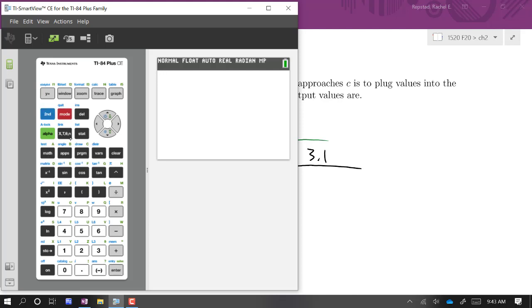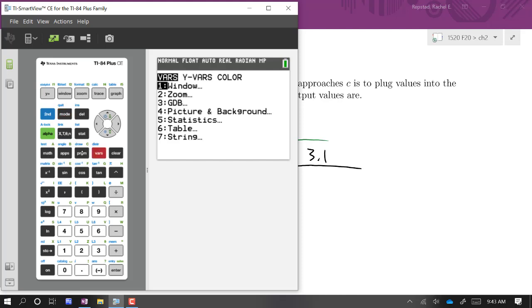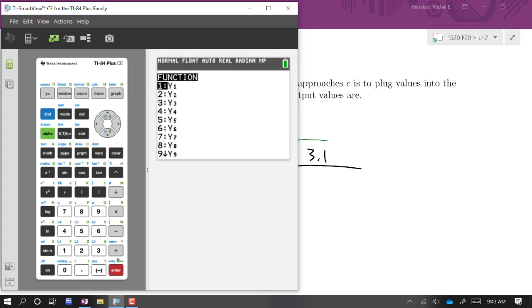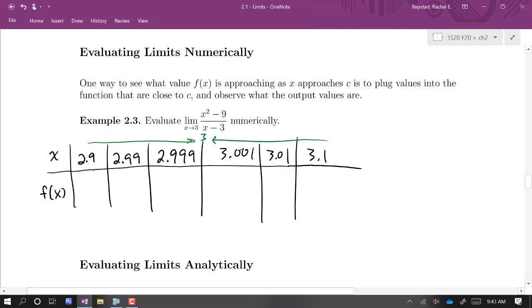My calculator can evaluate a function at some value that I plug in, and give me the output. The way I do that is I hit the vars button, which is right next to clear. It's the one in red right now. I arrow over to yvars. I put in a function, so I hit enter. And then I put mine in y1, so I hit enter there. And then this is function notation, so parentheses, my input, 2.9. Then I close my parentheses and hit enter. My output is 5.9.